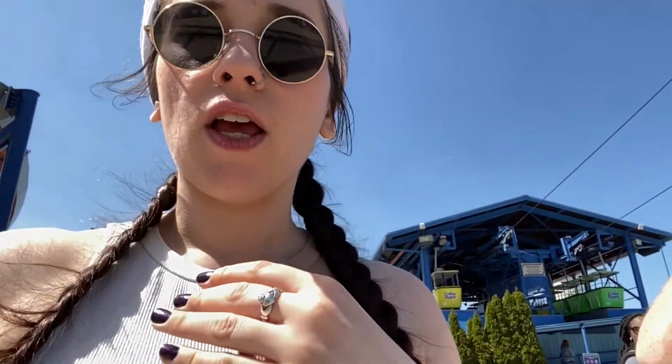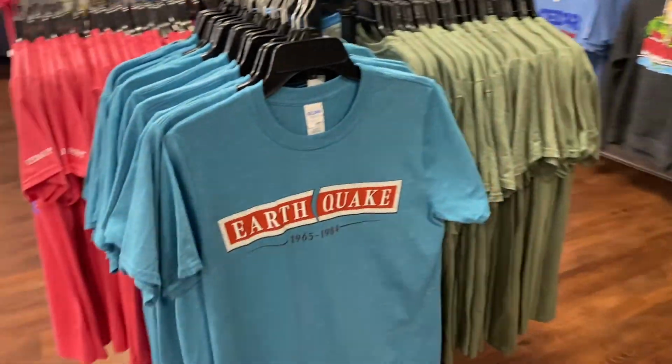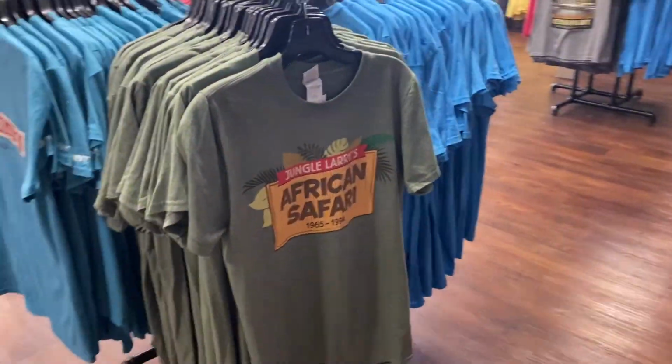So this gift shop here is kind of the main one. It's got a lot of generic stuff, but then it's also got a bunch of throwback stuff, so throwback t-shirts for rides that are no longer here. Over by Maverick, it's Frontier Trail themed, Frontier Town themed, Maverick themed. Over by Gatekeeper, it's Gatekeeper themed. So that's kind of fun and a good reason to stop in each of the gift shops. I could legitimately do an entire video on just the gift shops here because there's so many.